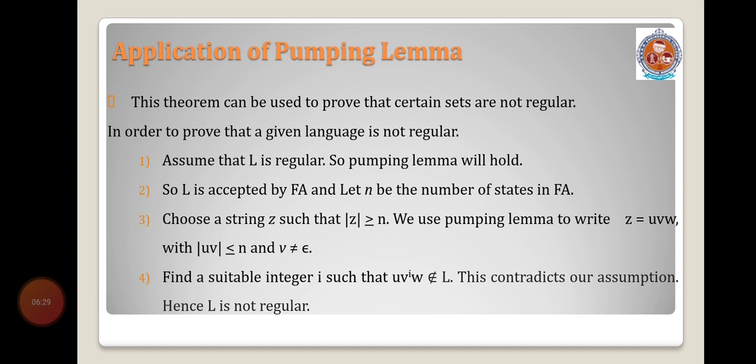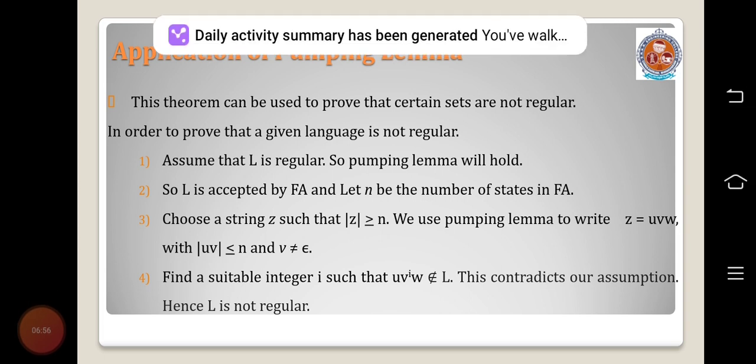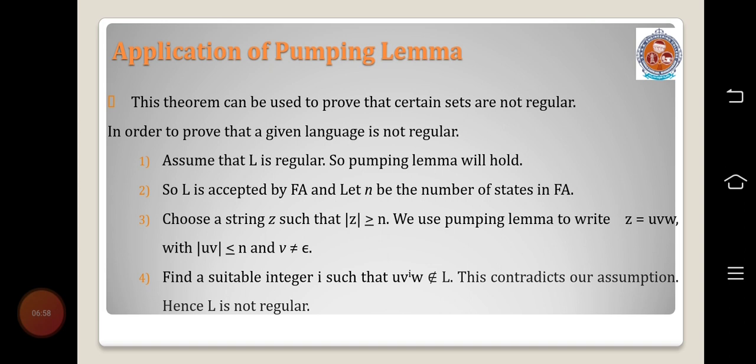Finally, our target is to find an integer i such that u v power i w does not belong to L. According to the pumping lemma, u v to the power of i w must belong to L for all values of i. If we find an i value such that u v power i w does not belong to L, that is a contradiction to our pumping lemma, and so our assumption is wrong, hence the given language is not regular. In this way, pumping lemma is used to prove some language L is not regular.